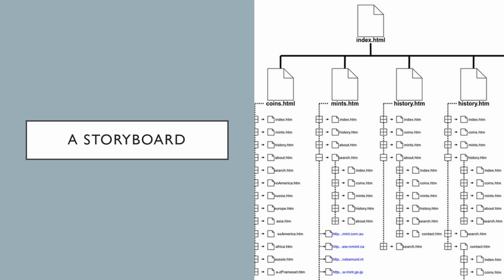All right, so this is an example of a storyboard. Talked a little bit about this. This is for a much, much, much larger website. And all this does is show all of the pages. So you have your index right here. This is your home page, and then it branches off into these pages. With that, you see there are sub pages below it, and right below it, this page right here has additional pages below it. The storyboard is used to show the website at a glance, and show how it's going to look overall. This is just one example of a storyboard.